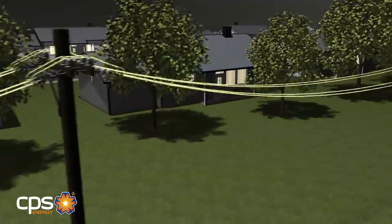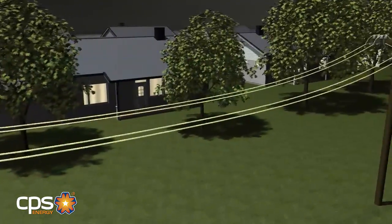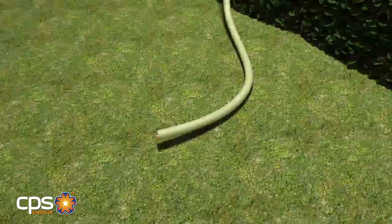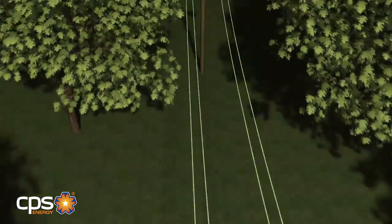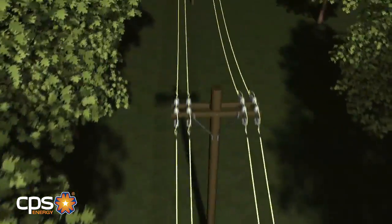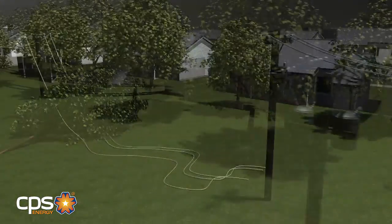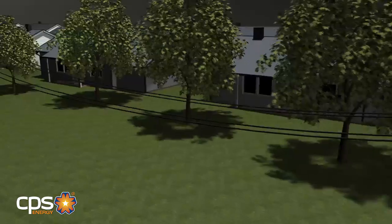For your safety, keep in mind that although circuit breakers and fuses are designed to de-energize a line, there may be isolated cases where electricity is still flowing through the line. The path from your home to the power source can be many miles long. A break anywhere along the line will mean an outage to your home until the damage can be repaired.